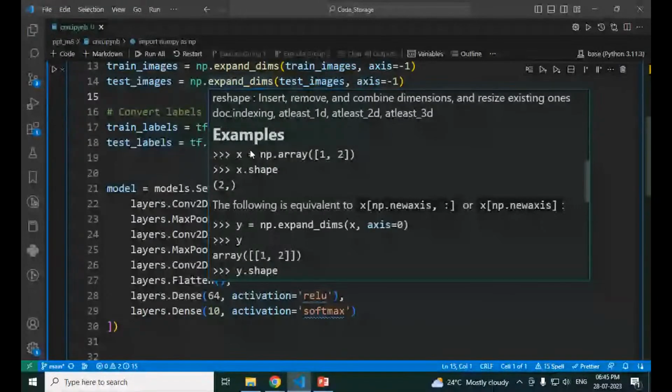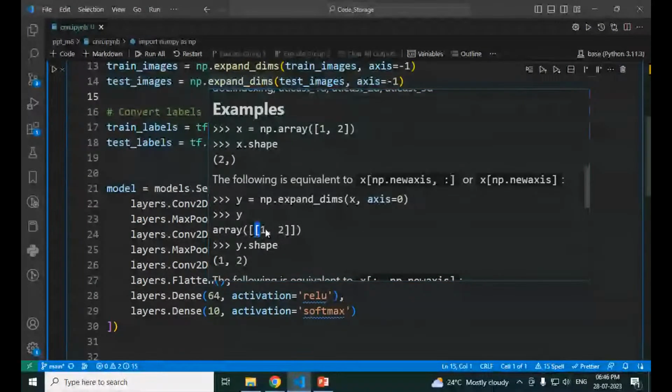X is the data that we are giving, and we are saying axis is equal to 0. Then we are going to get this one as 2 dimensions. I mean, one more dimension has been added here. Okay, with the existing dimension, one more dimension has been added. So that's what expand dimensions is doing.